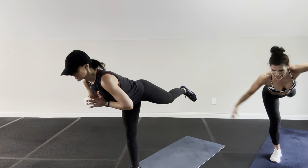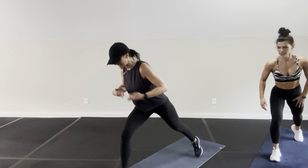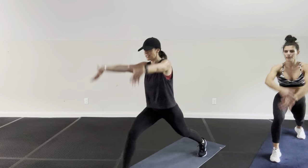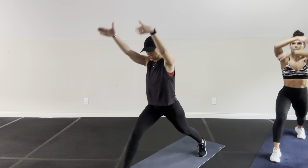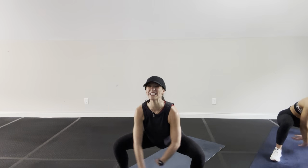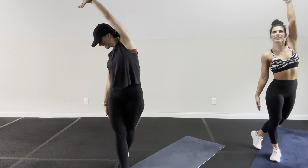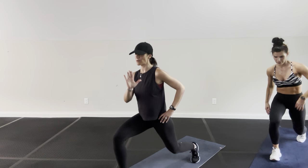Listen, it's really great to have balance. Drop that back leg, let's cut it in half. Put that crown on. One more. Off the mat, left arm reaches. Scoop. Squeeze those thighs. Scoop. Double lunge, hold. Take that right arm.